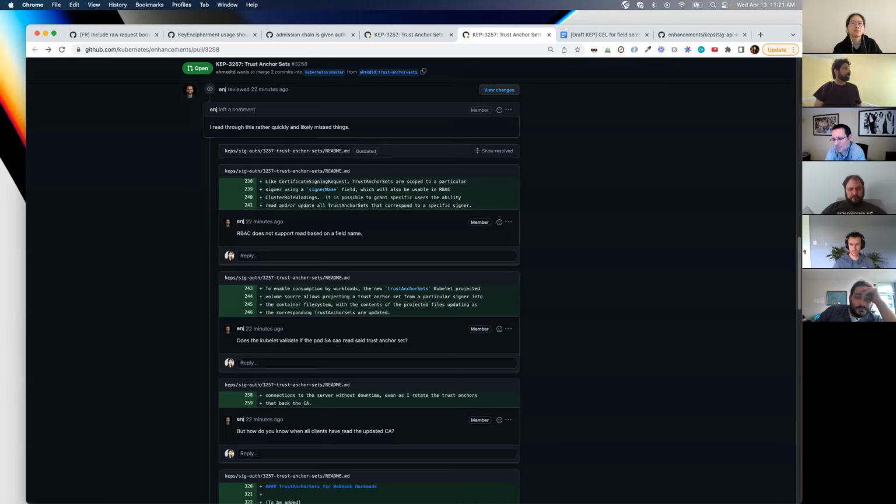Okay. I think I could buy the train of thought that if you can create pods on a cluster, you can read any trust anchor set on that cluster. It might be a reasonable thing, even if you don't explicitly have the permission. I'm thinking about the Bootstrap RBAC policy. Maybe the Bootstrap one wouldn't actually give anybody specifically access to this. You're basically just implying it by whether you're allowed to create pods or not. I guess the kubelet would have it, but that's not what I mean by Bootstrap. Does that seem fair?